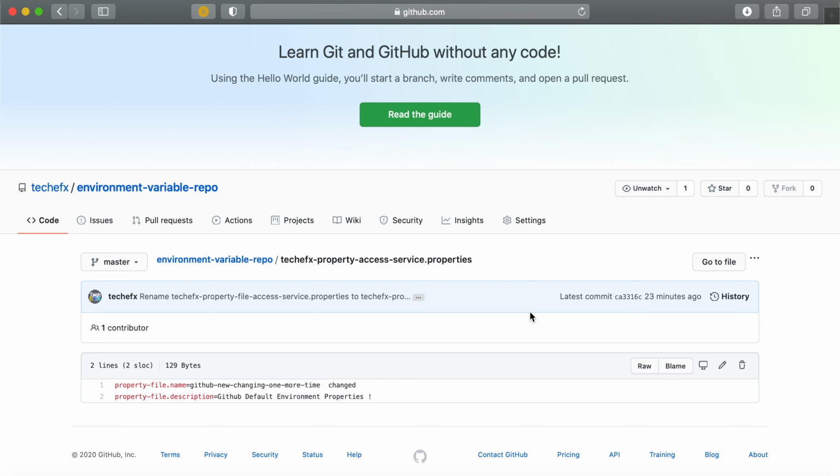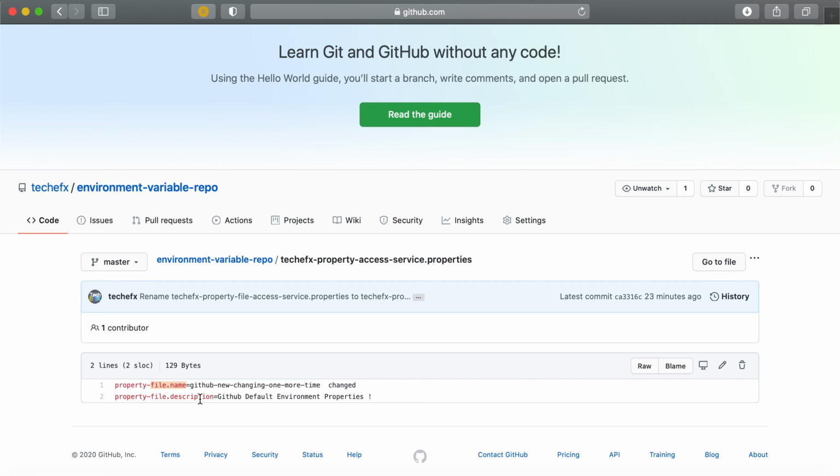Let me just quickly brief you about what this property file contains. As you can see, this property file has two key values. One is the name and second description, followed by this prefix of property file. This prefix is very important, you have to define this prefix in your configurator.